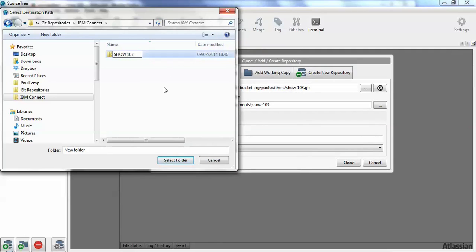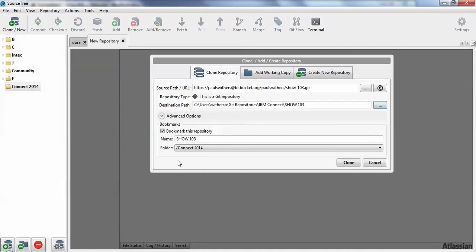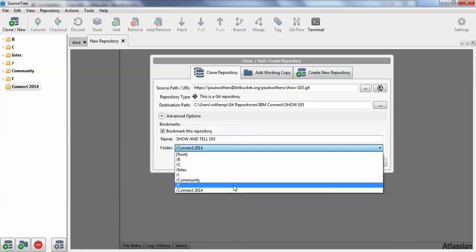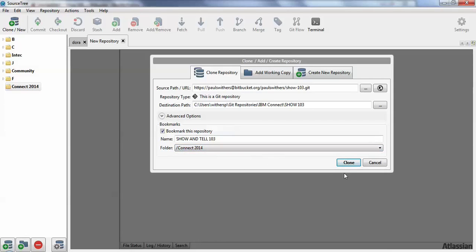And I'm going to create a folder called Show 103, and select that as the destination path. Then we can give the local repository a name within SourceTree. If you're just using the Clone New button, then here is where you can select the folder that you want to put it in.